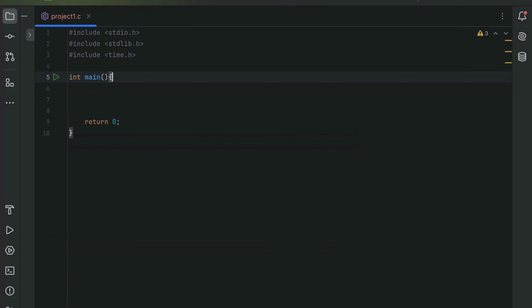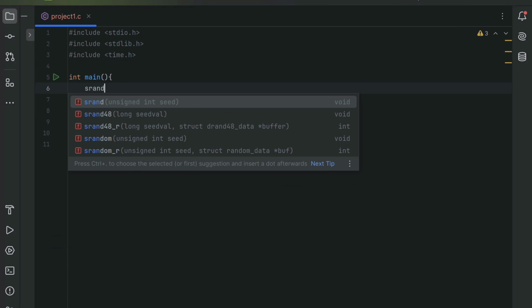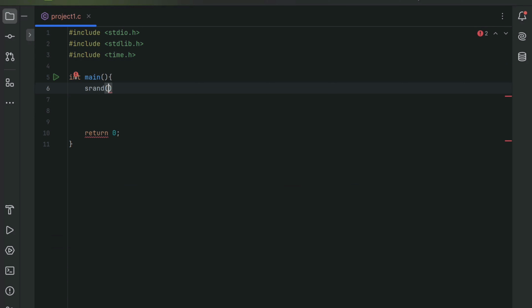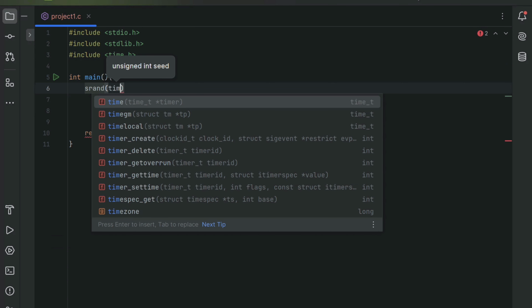So let's start our code. The first thing we are going to do, since we are going to be generating a random number, is to first plant a seed. The time seed is planted by srand, time in brackets.